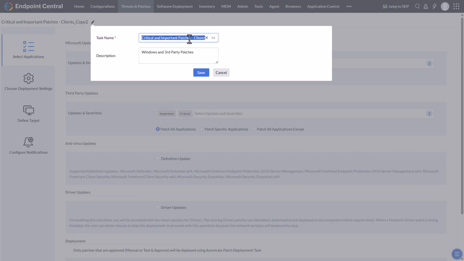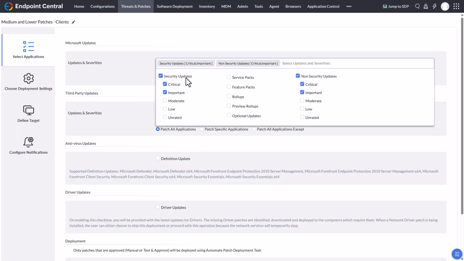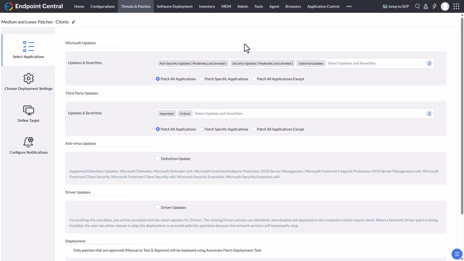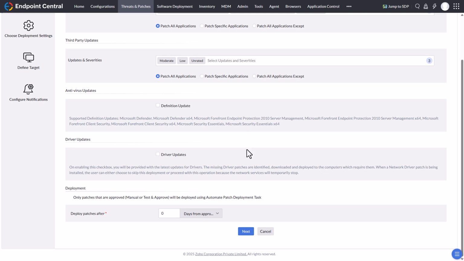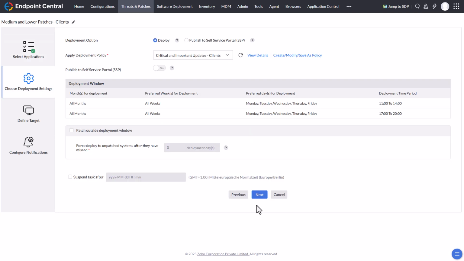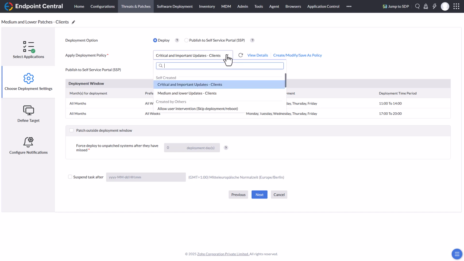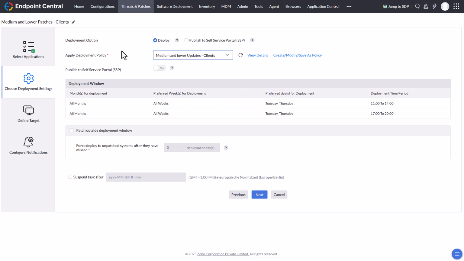We'll change that. And put all that inside, even optional updates, why not? Everything else we can keep, except the deployment policy.